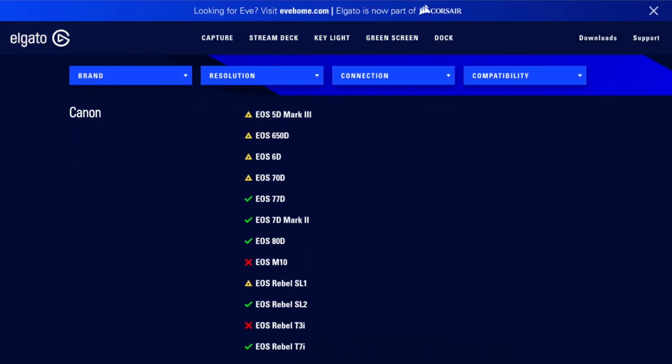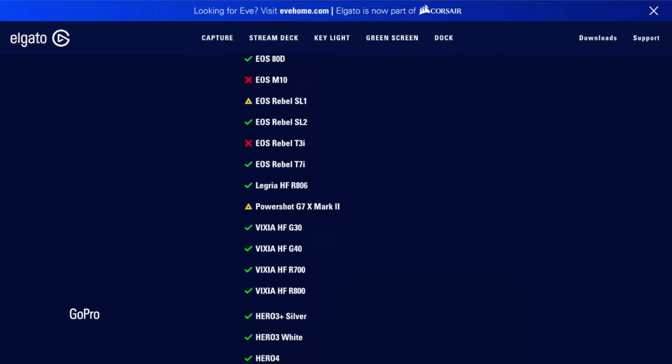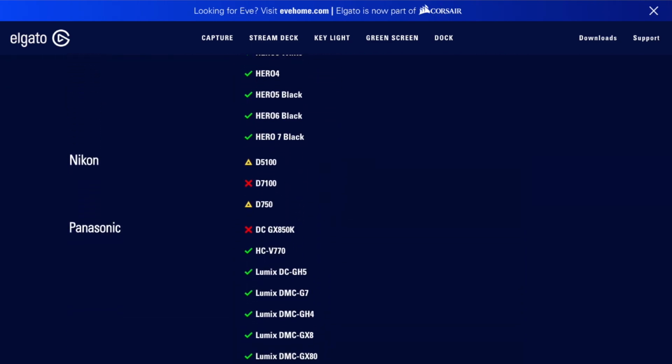Which is important because not every camera is compatible with the Elgato Cam Link, which can make it a dicey proposition depending on the model. If you go to Elgato's website, which I've linked below, they actually have a really handy compatibility guide there which will let you figure out if your camera will work with the Cam Link.